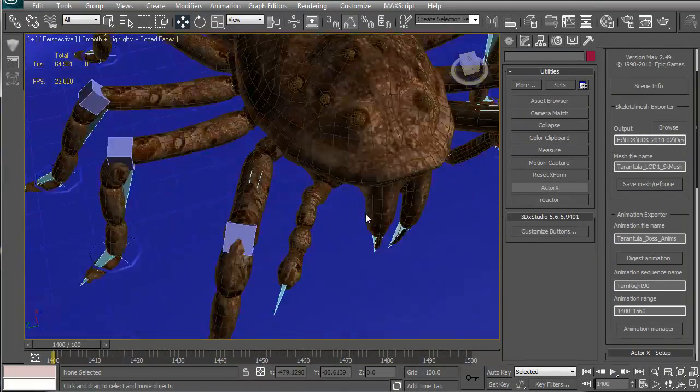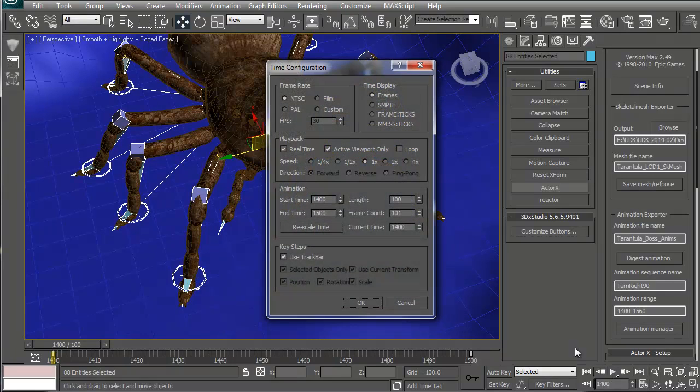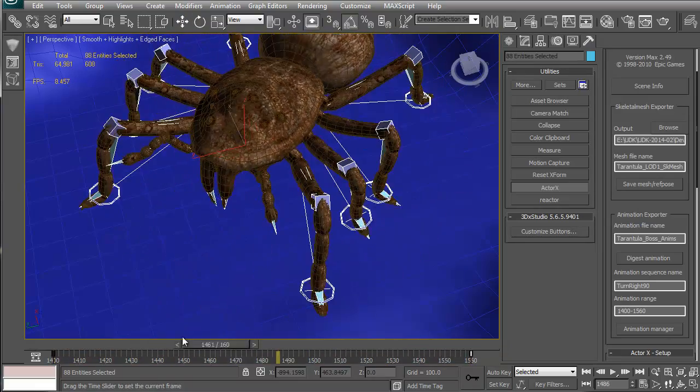First off, I need to swap my number of frames because I have 8 legs and I want them on a 20 frame cycle. 100 frames is actually not going to work, because if I go every 20 frames, on, off, on, off, on, off, my last frame will be off but my first frame is on, so it doesn't work. So I actually need to go to 160 frames, and I'll move everything to frame 160 here, so the spider is turning in place.